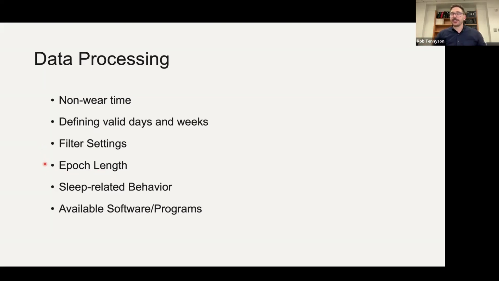So usually a common epoch length, I think, is like 10 seconds. What that means is that it will average the acceleration that happened in every 10-second block. And then that block will be given a score. The Actigraph software likes to use counts of activity, which is their own proprietary measurement. So they'll give each 10-second block a certain number of counts of activity, which was kind of the average number of counts that it passed during that 10 seconds.